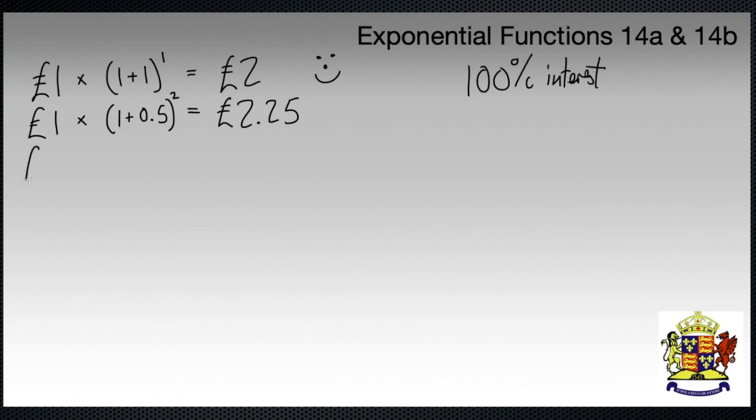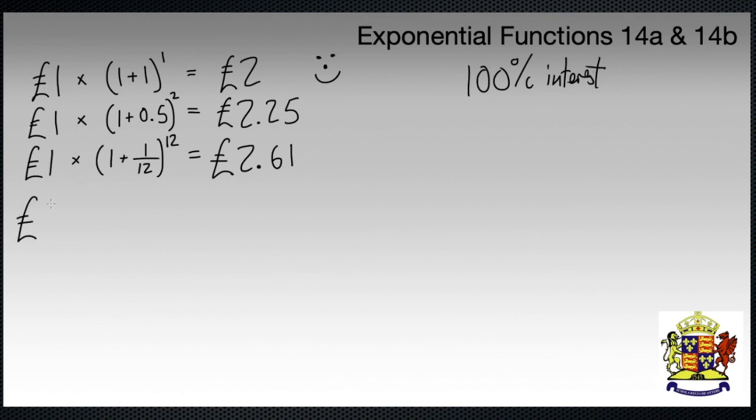Okay, moving on. What if I said to you, I'm going to give you 1/12 of the interest I gave you before, but I'm going to give that to you every month, so 12 times a year. Then I'll do 1 times 1 plus a 12th, and I'm going to give you that once a month. So that gives you, at the end of the year, £2.61. Even better.